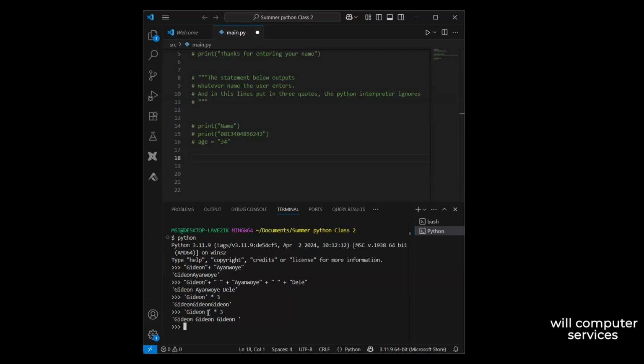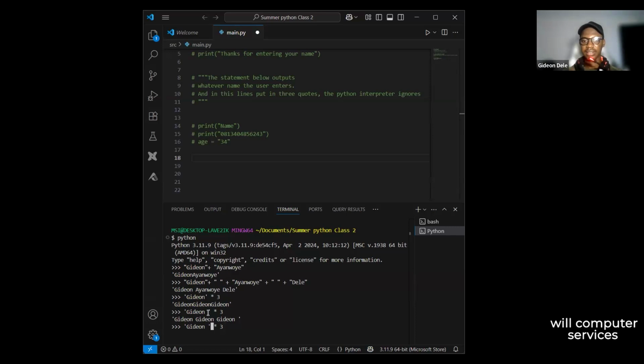Okay. Another thing I can do is this. Let's see how this works. I can say Gideon plus, let me not add the space as part of Gideon now. Let me add it as a separate string. And after that, I'm multiplying it by 3. Let's see how the output works.